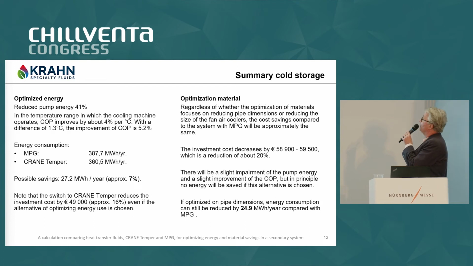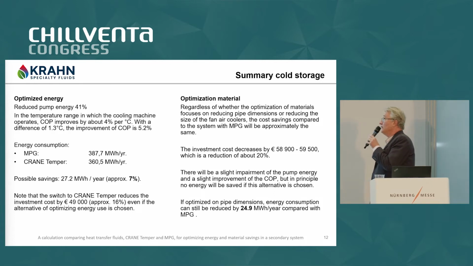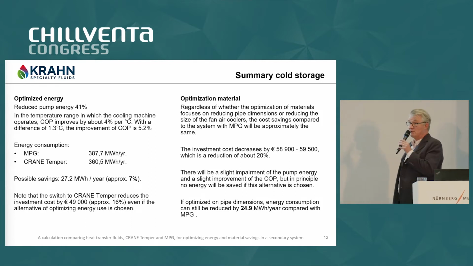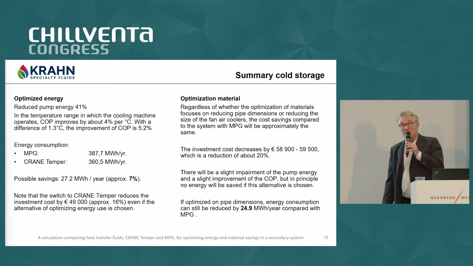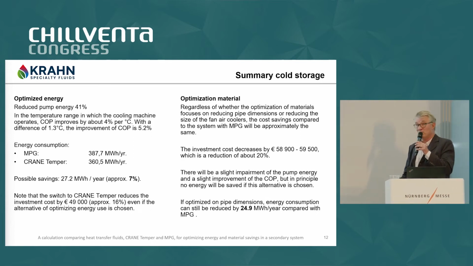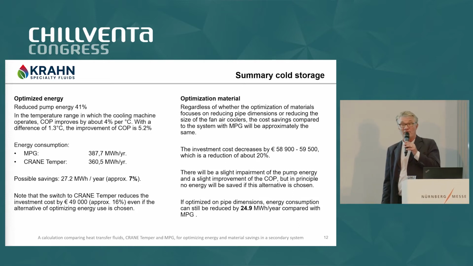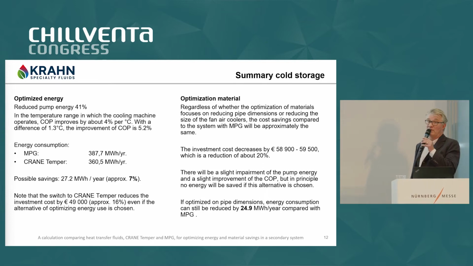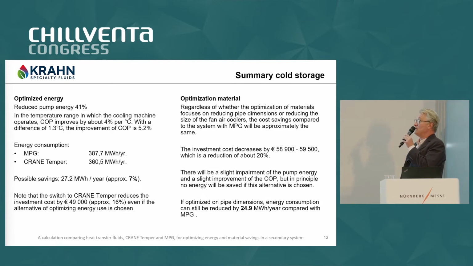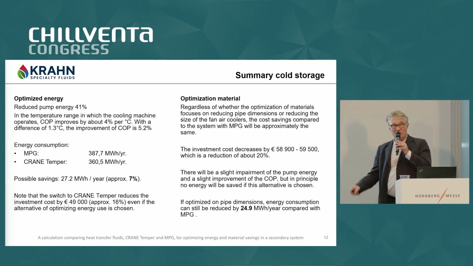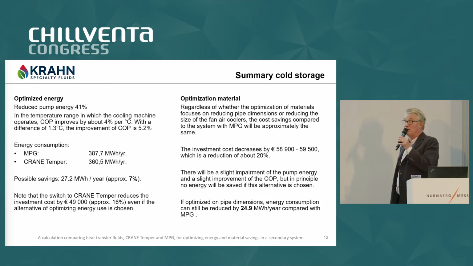What has happened when you summarize this cooling storage application? Well, you can see only in pump energy consumption in the secondary loop, you can earn 41%. That means even though perhaps Temper is somewhat more expensive than MPG, in just 1 or 2, perhaps 3 years, you have a break even compared with a cheaper or less efficient fluid. So there's no excuse to say we buy the cheaper one, because in a few years you have earned by choosing Temper or another product.